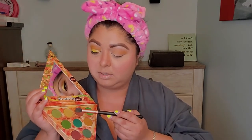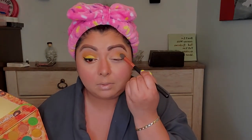So once we have that, leaving this palette, by the way, we're gonna play with multiple palettes today. I know that's not ideal, but trust me on this one. So after we're done with that, I went in with Glam Light Pizza, Veggie Lovers, this color right here that is called Yellow Peppers because it's more like a mustard yellow. And then we're gonna put that in the crease.